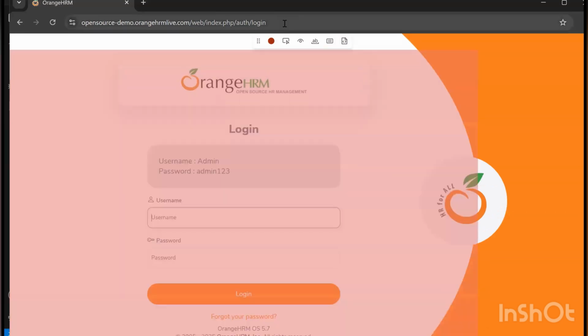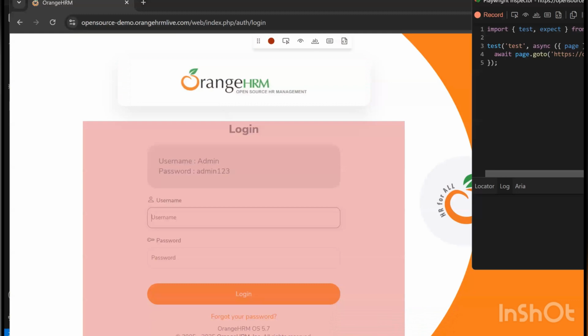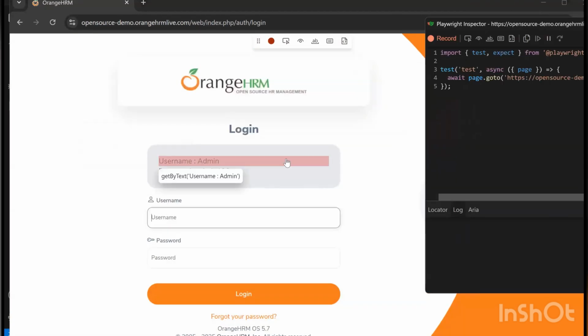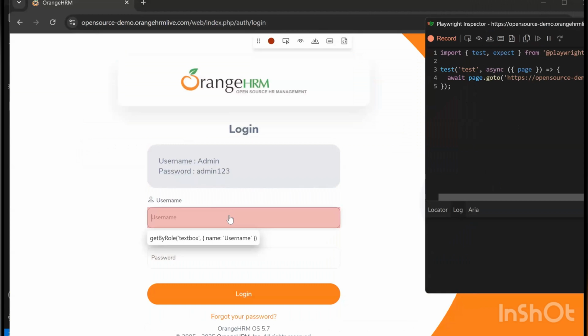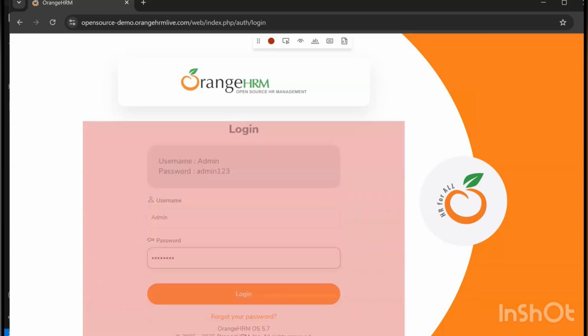As you can see here, the URL is opened and we have this Playwright screen where the scripts are automatically generated. So I'm going to click over here and I'm going to give the username as admin. And then I'm going to give the password as admin123. Just open the Playwright screen.